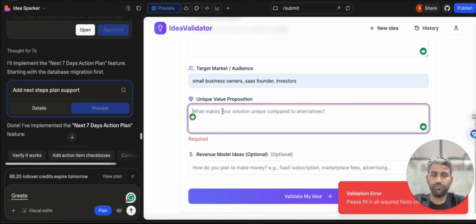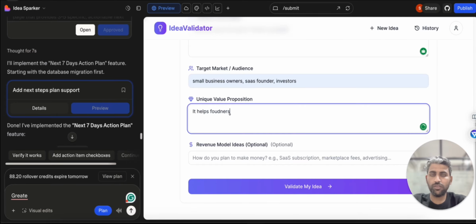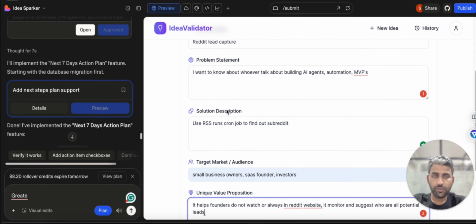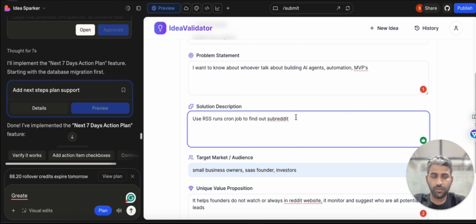Okay, so the unique value proposition: it helps founders who do not want to watch Reddit all the time. It monitors and suggests who are all the potential customers, potential leads, and provides them by email or Telegram.